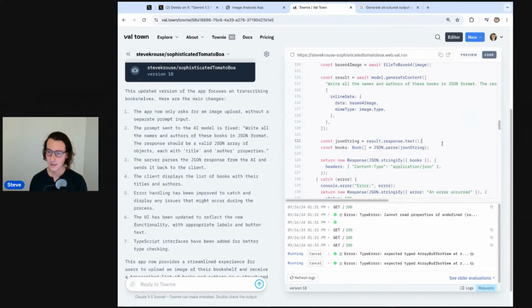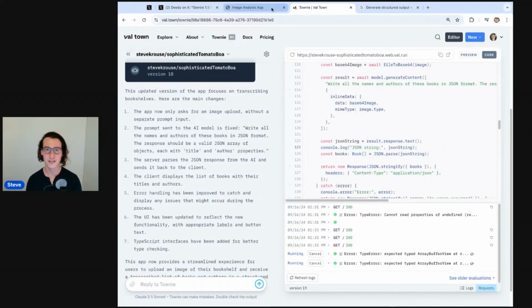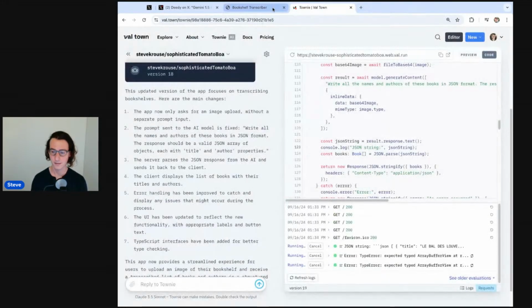Okay. I'm going to go ahead and console.log the JSON string, because I can almost guarantee that it's going to fail in the first go. It's not going to return only JSON. So I want to see what it actually does return, not just throw an error. So that is going.